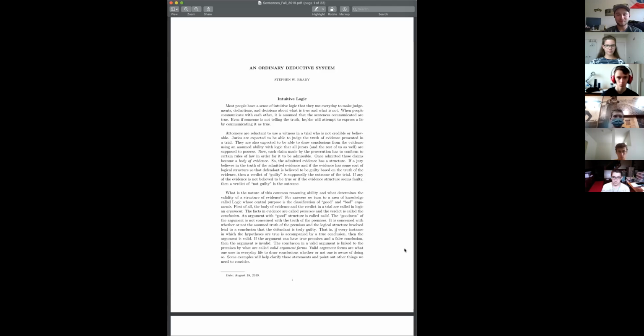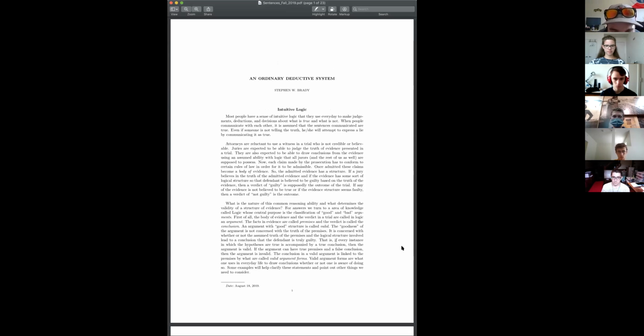So I want to change the screen here and figure out how to do that. And I will get better at that all the time. But I'm going to change the screen to something else I want to talk about. Here it is. No, I don't want to do that. I want to do this one. Okay, what you should see on the screen now is deductive logic, and you can make that bigger if you need to. I'm going to make it bigger for me. Now, I hope you have started reading this.